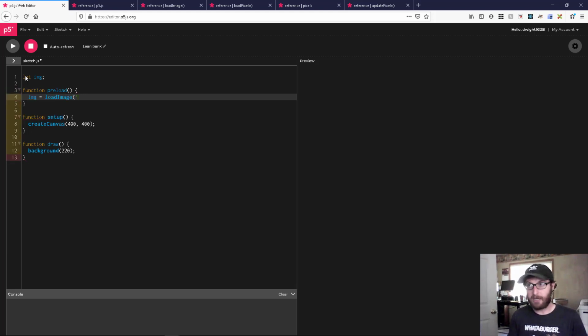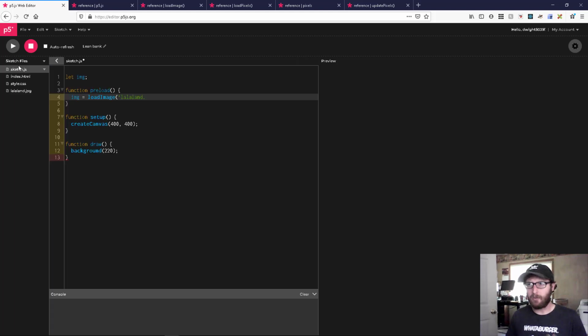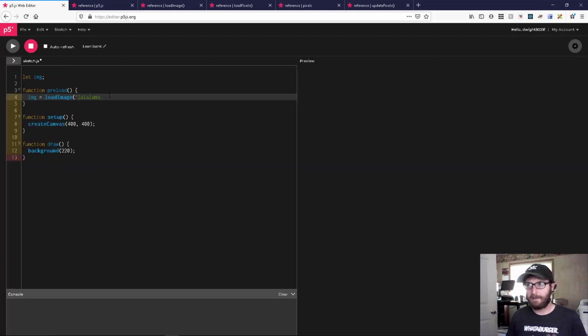Going to pass it the name of our file, which I called LaLaLand.jpg. So that will load our image into this global variable.